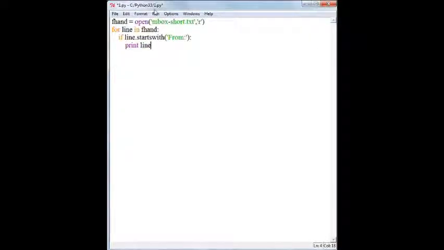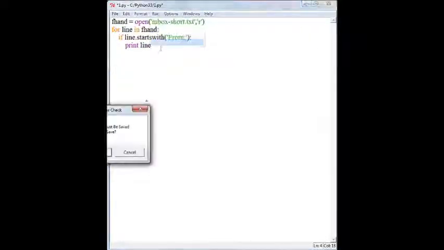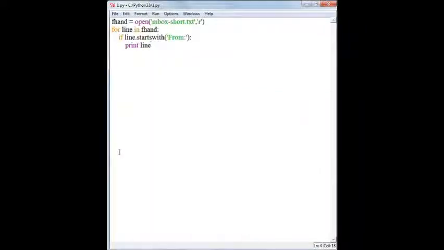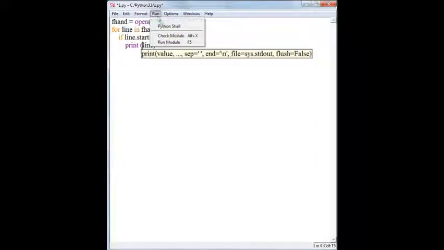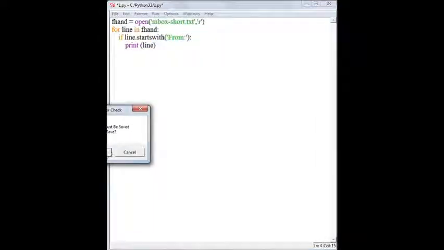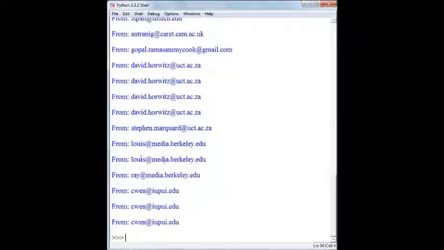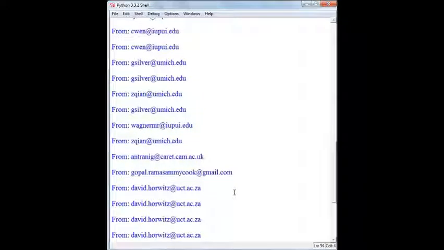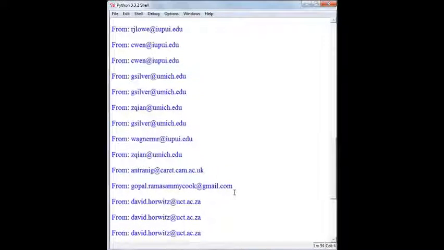So when this program runs, let's run it. You can see that it has printed all the lines which are starting with the desired prefix From.